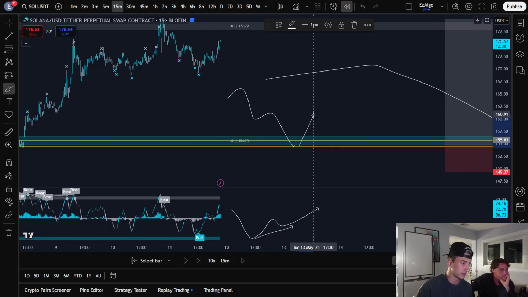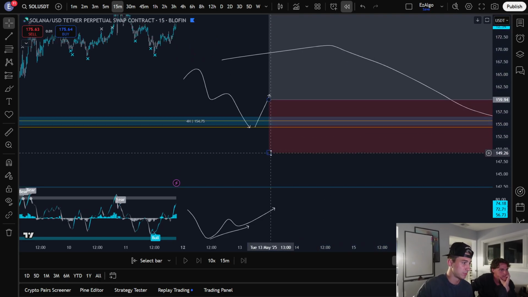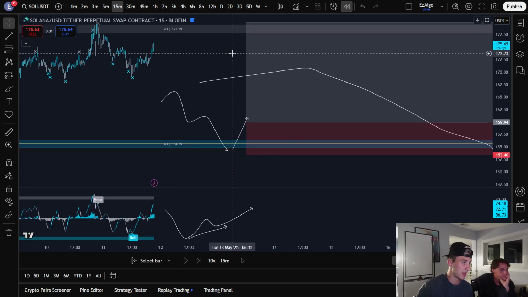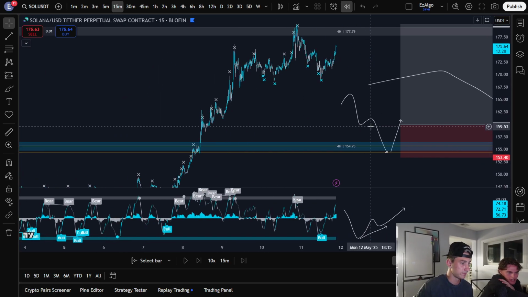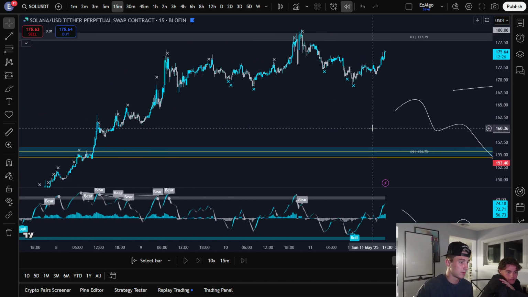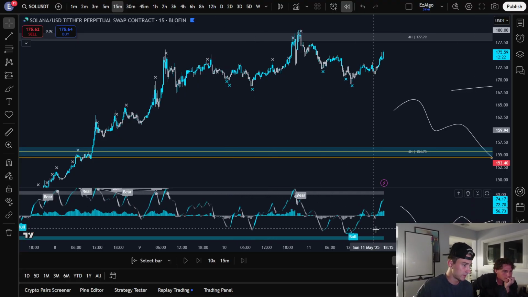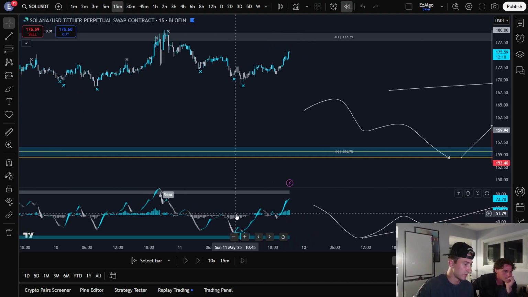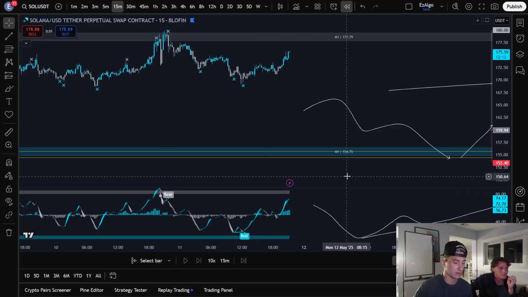So let's say price is something like this, right? Then as soon as I see that, I'm in the trade, stop loss below the low, and I'm still targeting that high. Okay, and then all this down here is your bullish divergences. This is just momentum. So you have the oversold here, and you have the oversold here, overbought here. You have the volume here, and then you have the bullish and bearish divergences. This is mainly what you're looking for, the bull and bear signals here. You know what I'm saying?